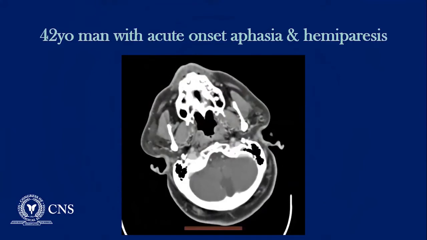Our case is of a 42-year-old gentleman who presented with the acute onset of a mixed transcortical aphasia and what was initially a mild hemiparesis. While the initial event appropriately prompted an ischemic stroke evaluation, including NIH stroke scale and non-contrast head CT, his imaging identified a large left, primarily temporal intracerebral hemorrhage. At this point, he was awake, interactive, and following commands.